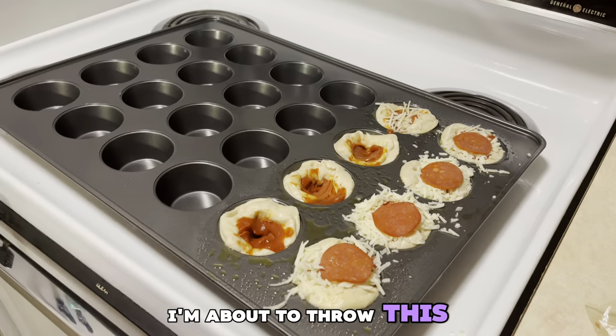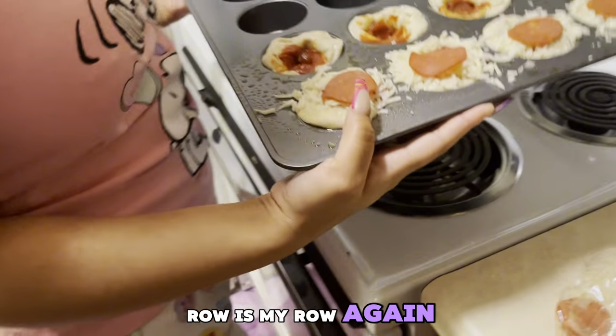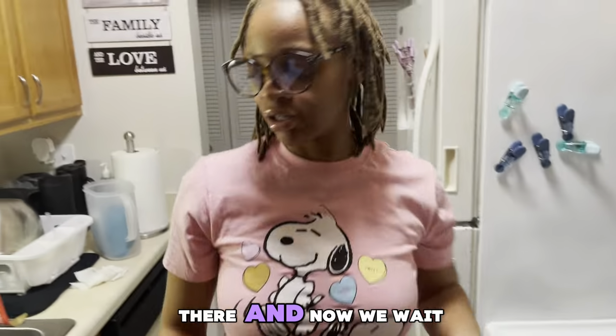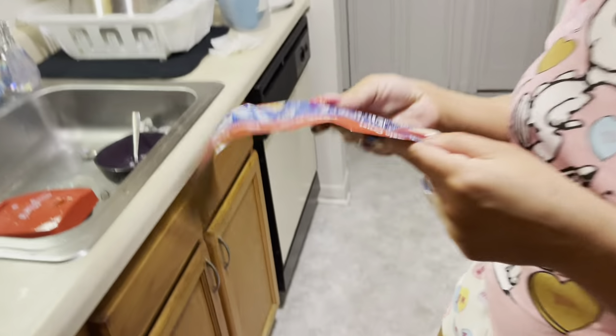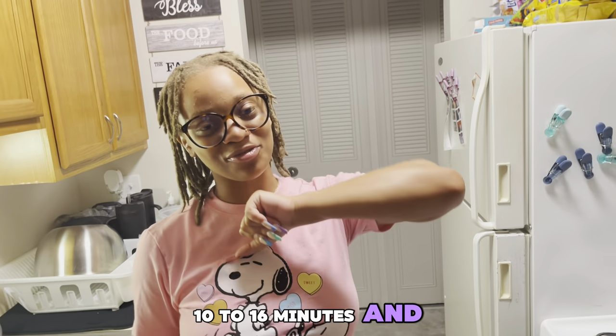All right, how we about to throw this in the oven? They all good. That's his roll, this my roll. Again, this is the only size pan I have. We're gonna put it in there. And now we wait. What does it say on there? Bake for 12 to 16 minutes. Really? Okay, 10 to 16 minutes and we'll be right back.